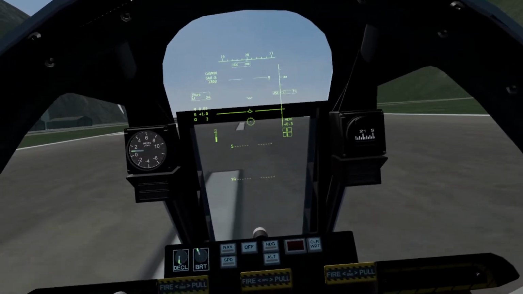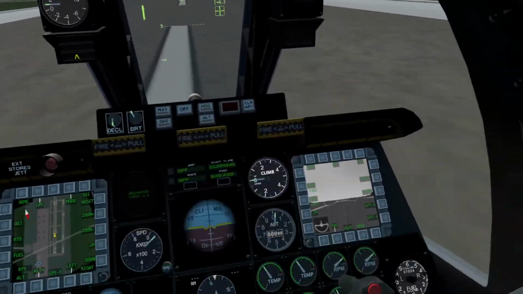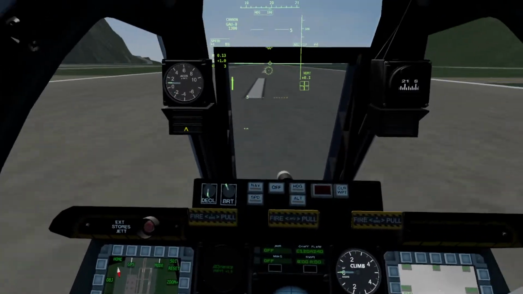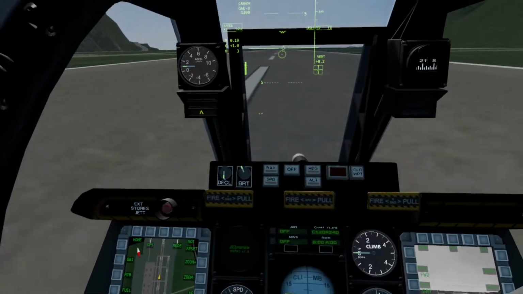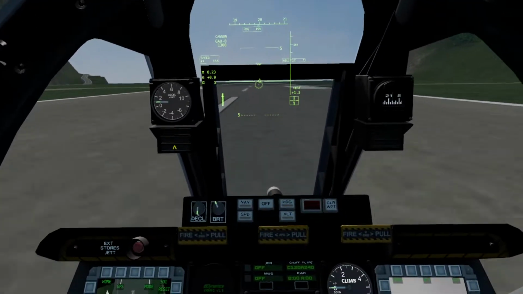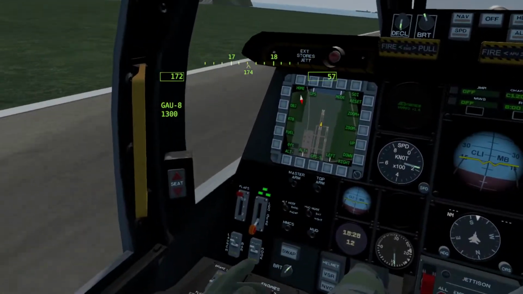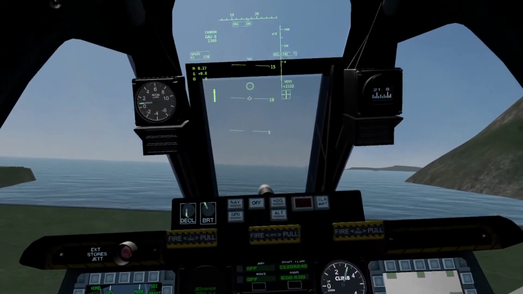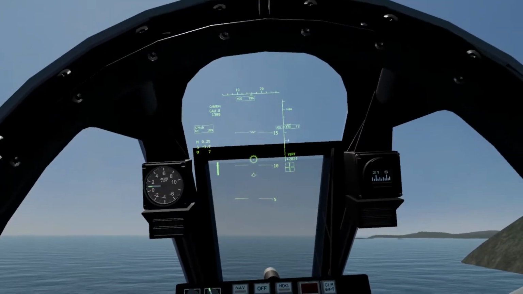There we go. Throttle up. See our speed in knots. So it's times 100. It's 100 knots. Close to 2. So we just pull back on the stick. And we're up. So landing gear up. Very cool.